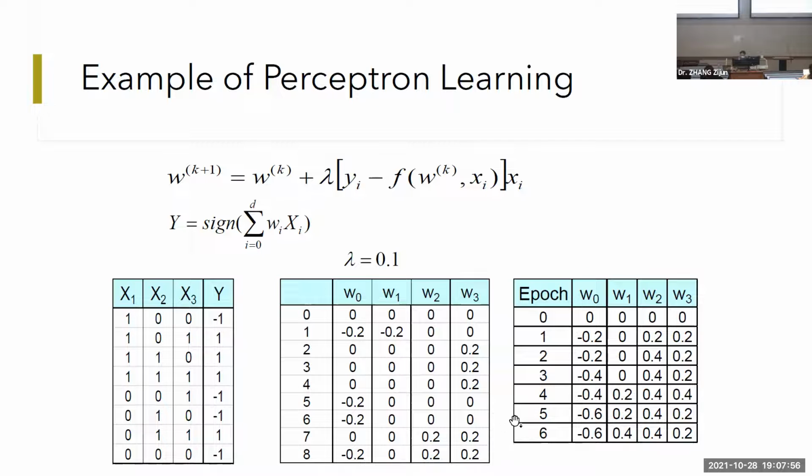And we realized that probably after 5 or 6 epochs, that means you repeatedly feed the data into this algorithm, and in each epoch you finish feeding 8 data points into this structure and estimate the weights based on this gradient descent update, then after 6 epochs, the 4 weights get into a more stable state, which is negative 0.6, 0.4, 0.4, 0.2. Okay, you guys can do the hand calculation by yourself.